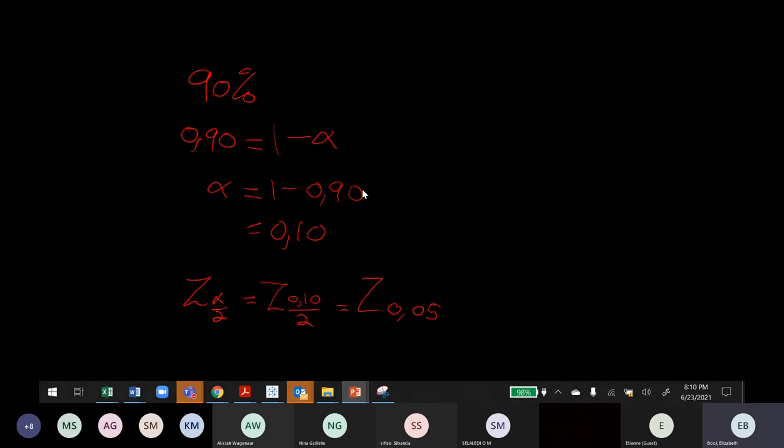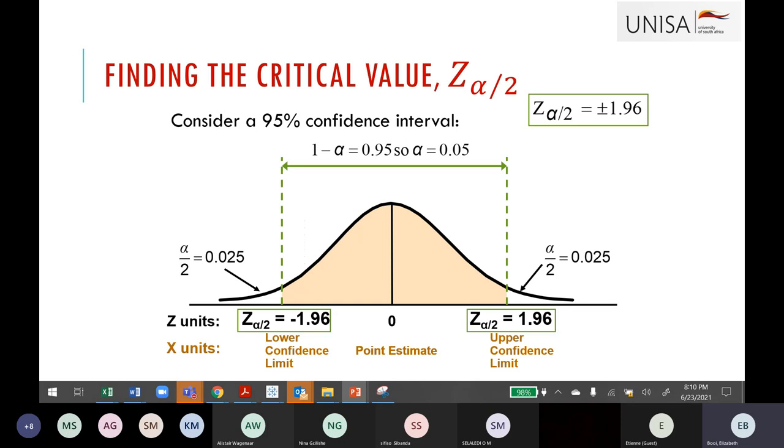So, what I've just explained is how to find the critical value. Critical values, we use them to define our boundaries. Remember we had our point estimate, or let's use the actual point estimate, which is the mean. Our equation is the mean plus or minus the critical value, which is z alpha divided by 2, times the standard error, which is the population standard deviation divided by the square root of n. The minus will be the lower boundary, the plus will be the upper boundary. So we're creating this boundary.